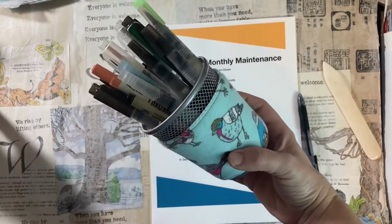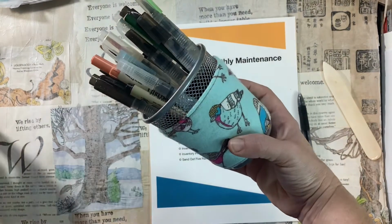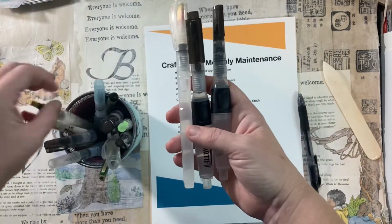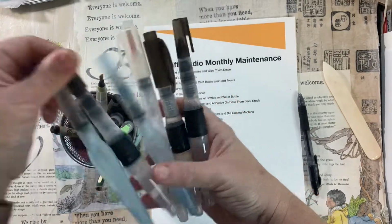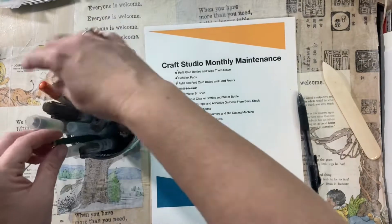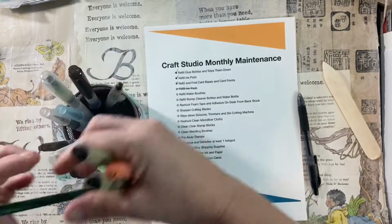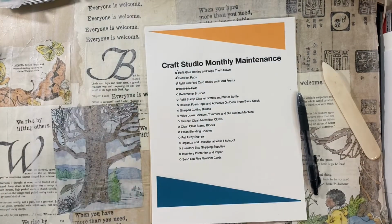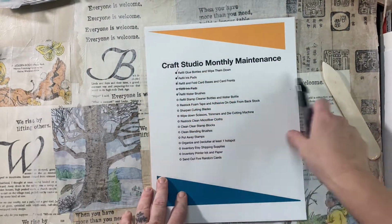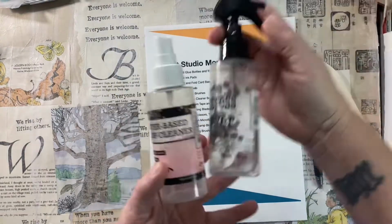Well, this is something I did, so I won't have to do it this month, but I still wanted to show you guys. I just took my whole container to the sink and refilled them. Wasn't that little cozy around it so cute? Crazy Paper Chick made that. Guys, she doesn't just make cards. She makes all kinds of stuff, and she has a really cool Etsy shop for all of her embroidery and sewing stuff.